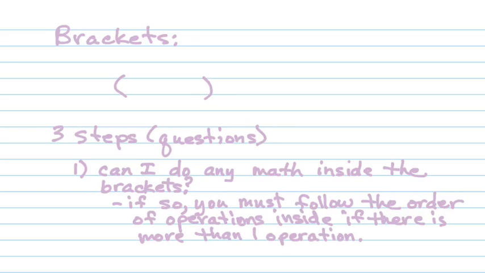Now, most of the time, it's just going to be add these two numbers together, subtract these two numbers, multiply these two numbers, maybe even divide two numbers. Who knows? Okay? But sometimes there'll be more than one operation. Yes? What if it's just a number? Okay, well then, is there anything to do? Is there any operation to do if it's just a number? No. But why would it be put in brackets? Okay? We'll talk about it.